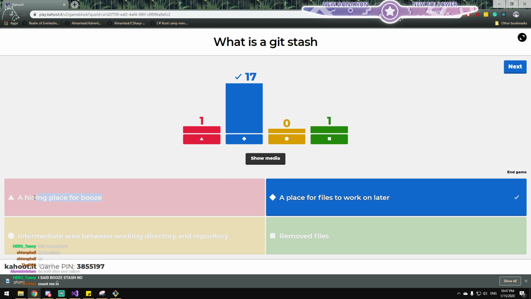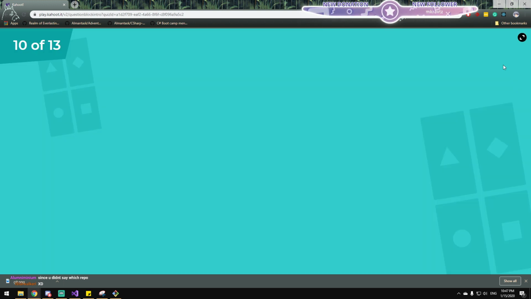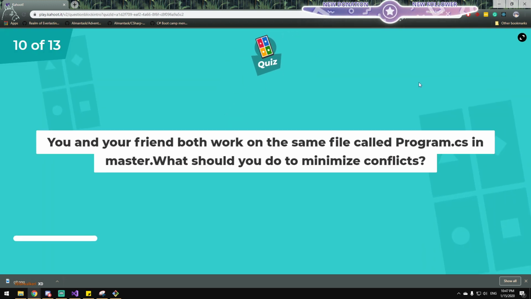It is as well, but we need... So the other answer would be true, but only if we talk outside of the context of Git. So this was a tricky question because we talk about Git. So stash for Git, not just any stash. So please read the question more closely.